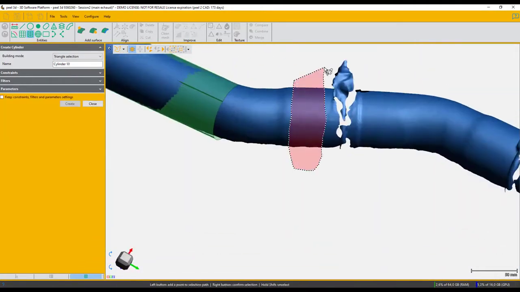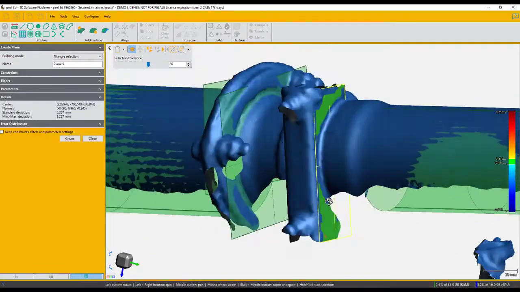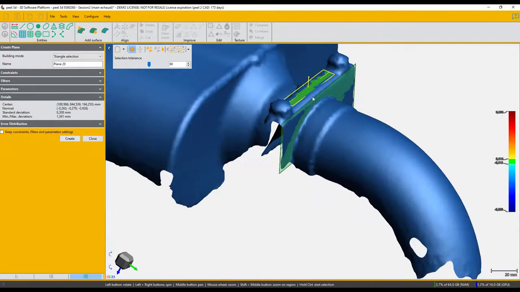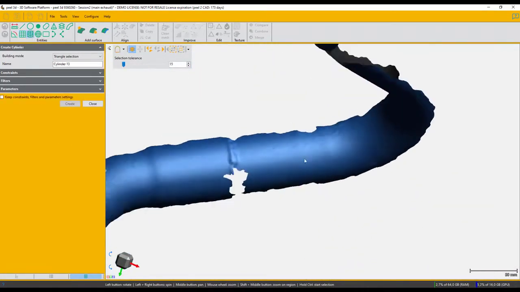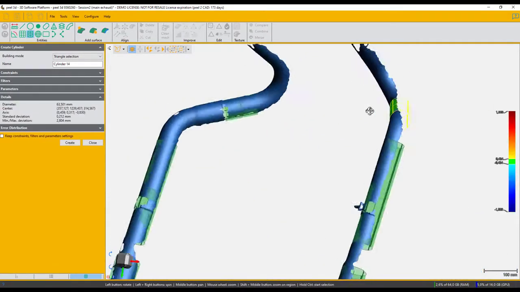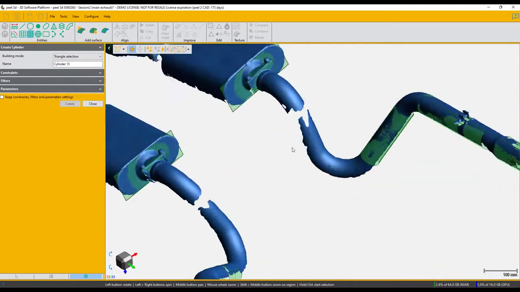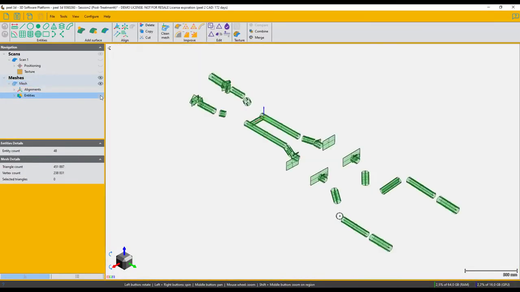The mesh itself can be useful as sort of a reference in a CAD, but it's a dead entity, a bit like an empty piñata, so depending on which CAD you're using, chances are you'll be needing at least a few planes and entities here and there to work your way through a design. So in this case, mostly cylinders to build the pipes and a few planes to locate the brackets and mufflers.